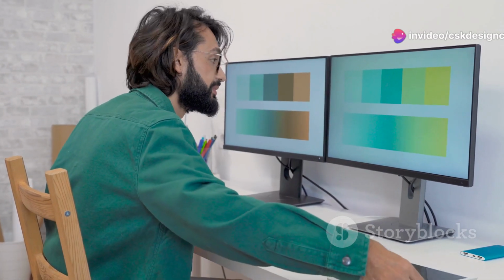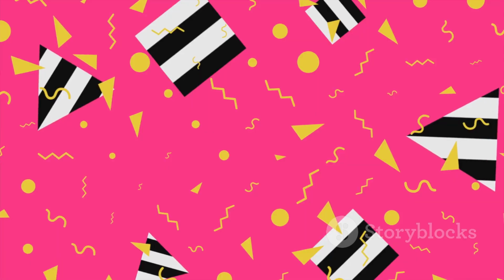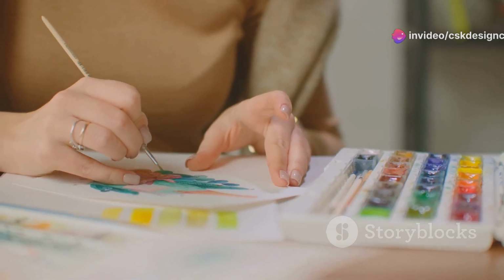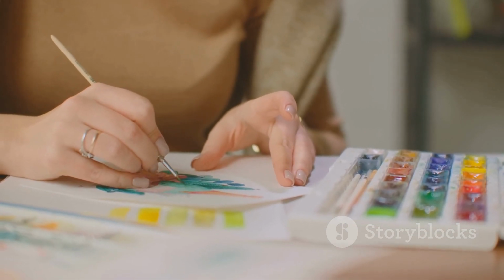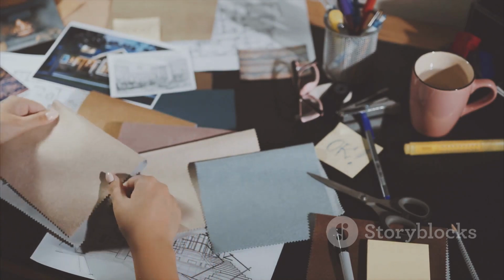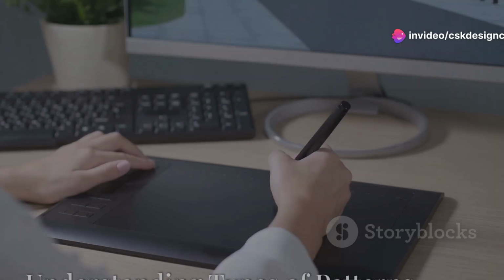First up, let's talk about why patterns are such a powerful tool in graphic design. Patterns can instantly make a design more memorable. Think about iconic brands. Many of them use patterns as a crucial part of their visual identity. Patterns can add rhythm, unify elements, and even make a design feel more dynamic. So if you're working on a project that needs that extra bit of style or cohesion, adding a well-designed pattern can be a game changer.